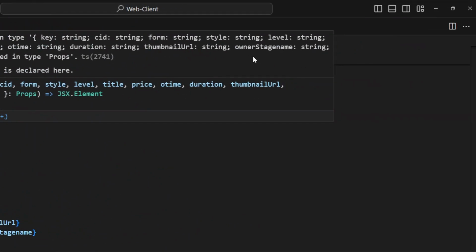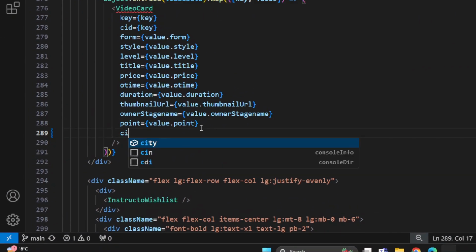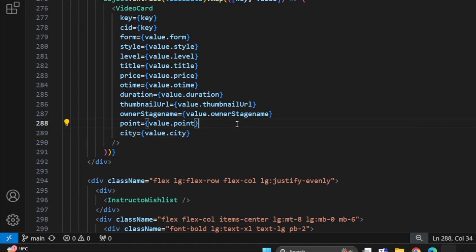Just like Next and React, TypeScript is a superset of JavaScript, which means that everything in JavaScript is in TypeScript, but not everything in TypeScript is in JavaScript. You can see here while using TypeScript, we get immediate feedback on errors. This is super useful since we can troubleshoot our errors long before our code is even interpreted.